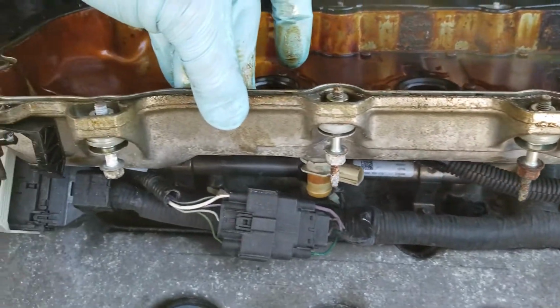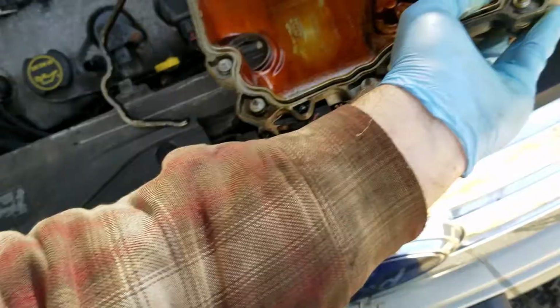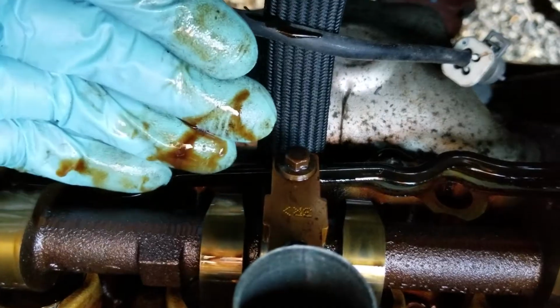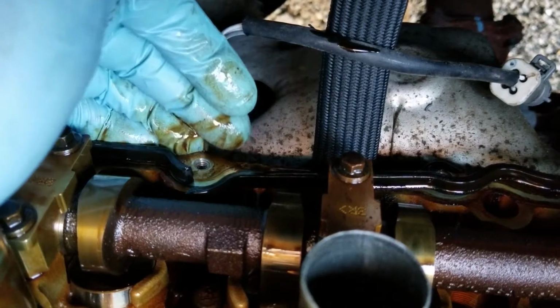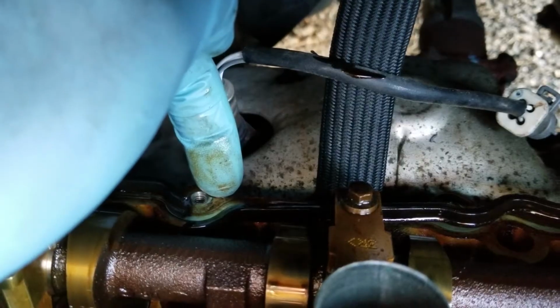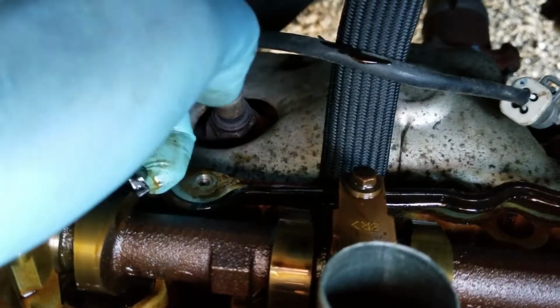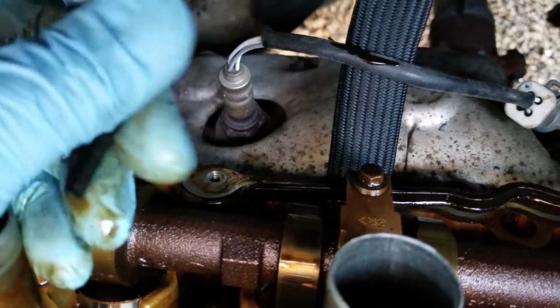And then if we get this out of the way for a second, you can take a look back here and see how bad it looks. Look at all the oil all over the outside of the gasket. You can see that. Look at that. That's all the oil that's been leaking down the backside of the engine. That's your exhaust manifold. So it's been leaking oil back here, down the manifold, burning it off, pushing it down the engine. And then whatever didn't get burned off, see, I mean, that was just, listen to that.